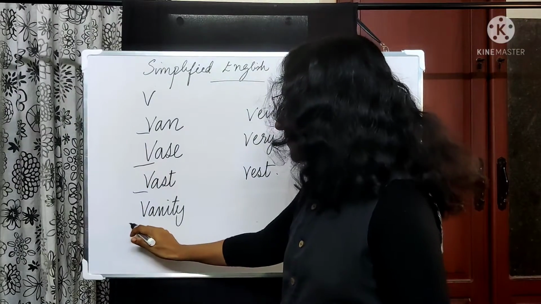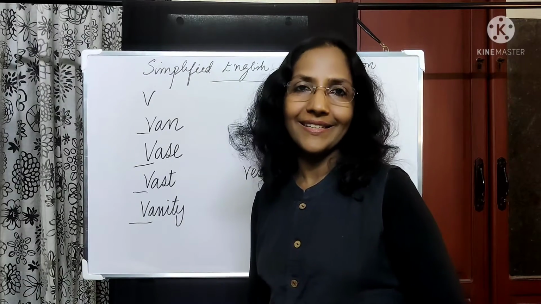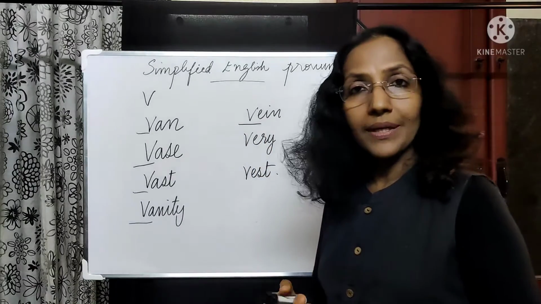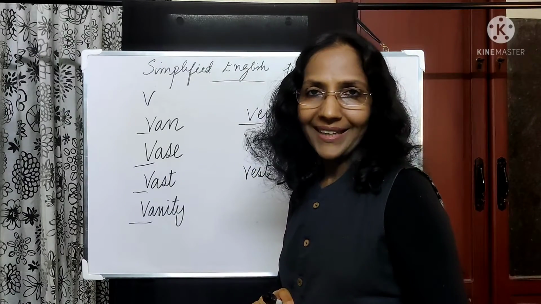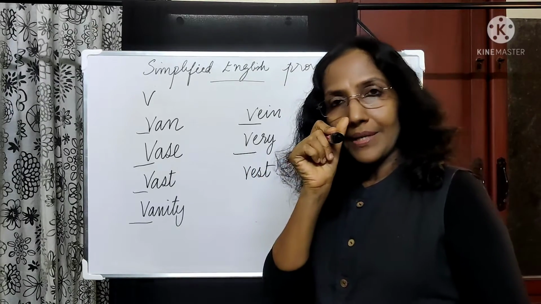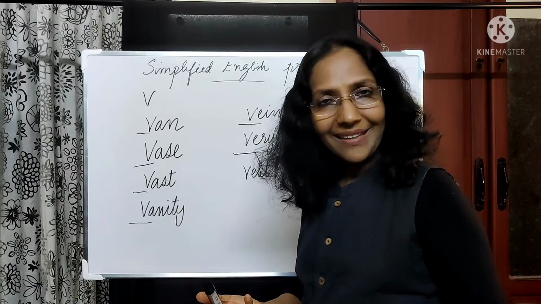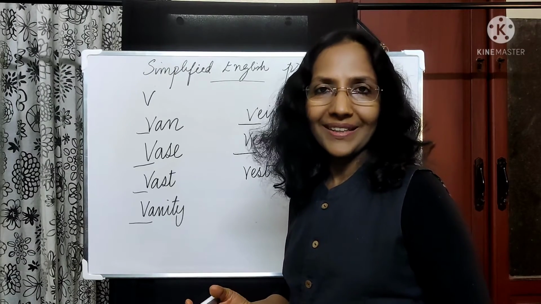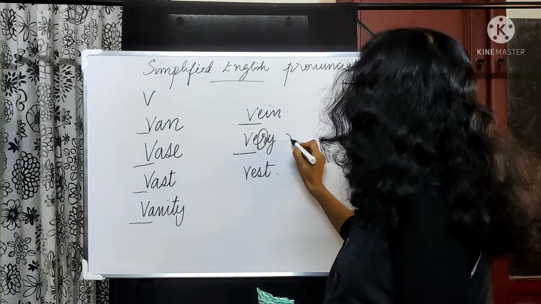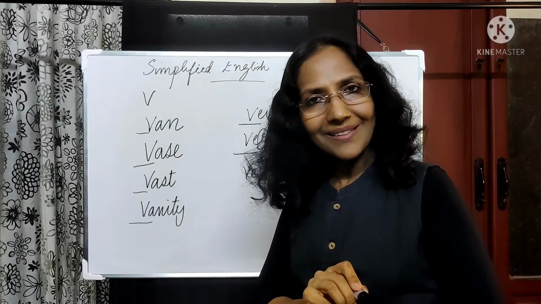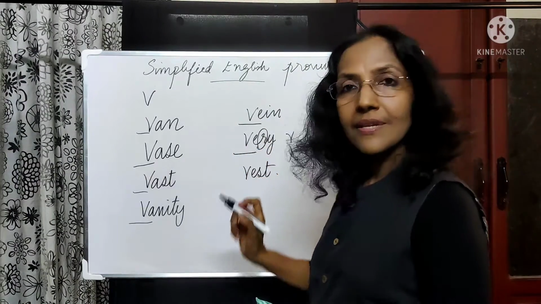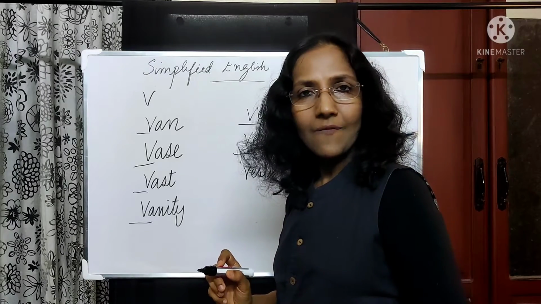The word is known to us. It is simple. Vanity. The next word is again very simple. Vain. The next word is slightly tricky. We usually pronounce it as "very" in one way, but it's not that. We will learn that when we take up the sound R in our coming classes. Don't worry. So the sound is V: very.